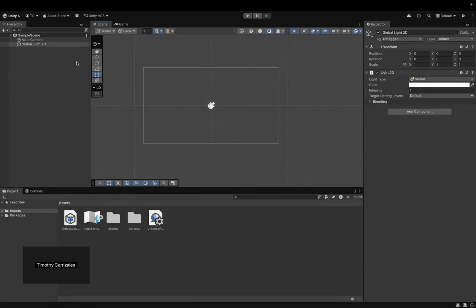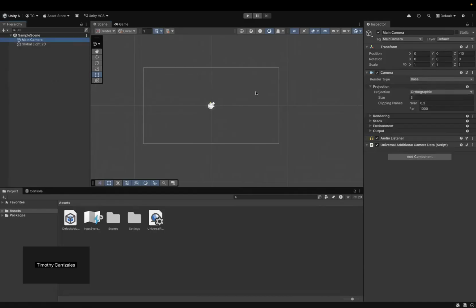And what exists in the scene by default is your main camera, which is really hard to see because this is a 2D game. I'm going to go into 3D for a moment. I'll explain some of these buttons up here, but most of them you won't use on a regular basis. This 2D button here, you can toggle it into 3D. Even though this is a 2D game, you can see a 3D view. So this is only showing you what the camera sees. As you can see, these lines around this cube are what your camera is seeing. If you move this around, your camera does shift to the side.